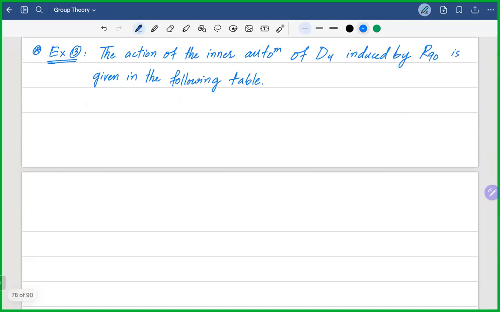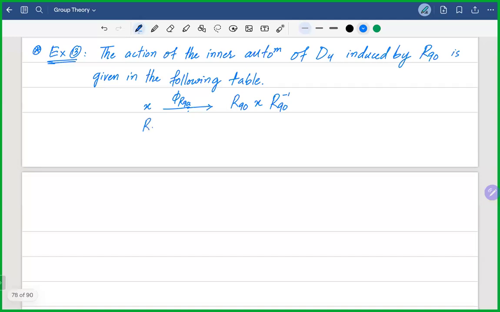So we say that we have element x, we have a map which is phi R90, and we now do R90 x R90 inverse. Okay. Now what's going to happen to the elements of D4? How many elements are in D4? There are 8 elements of D4.